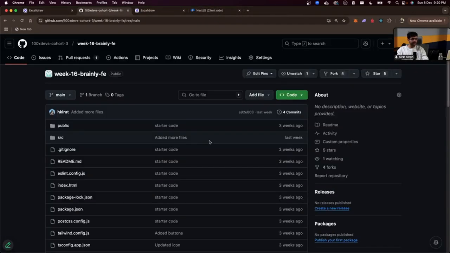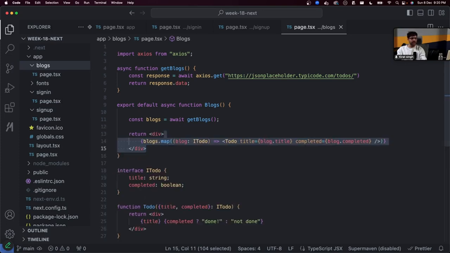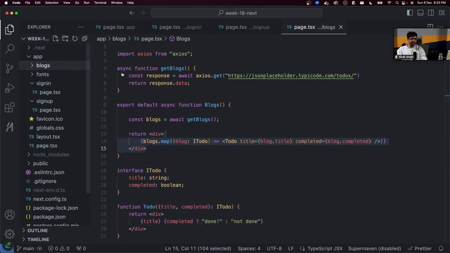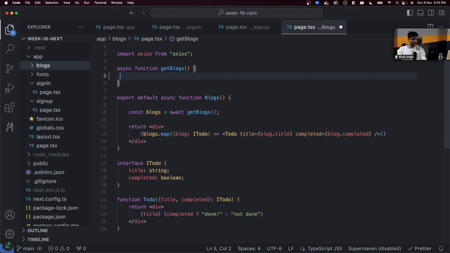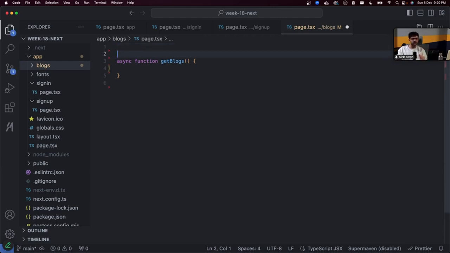Coming back on track. For people who did not understand, let me recap really quickly, then we'll proceed. We initialized a Next.js project. I did something very complicated here. So let me show you one more thing and then we'll proceed to layouts. How would you do, if this was a React project, आप कैसे blogs को लाते? What have you done? You would have done this, right?